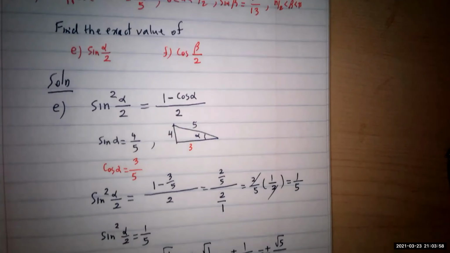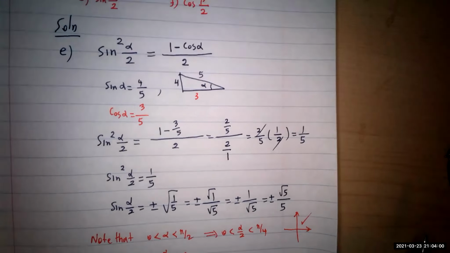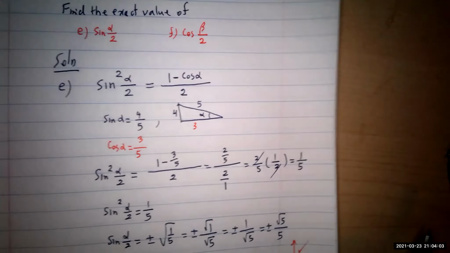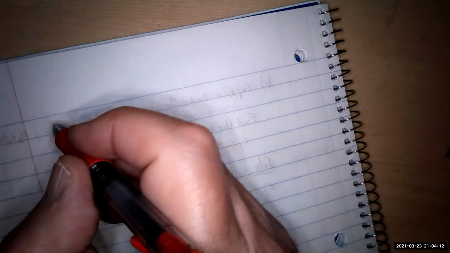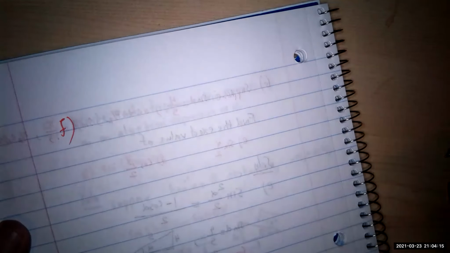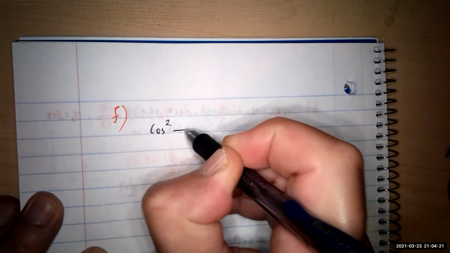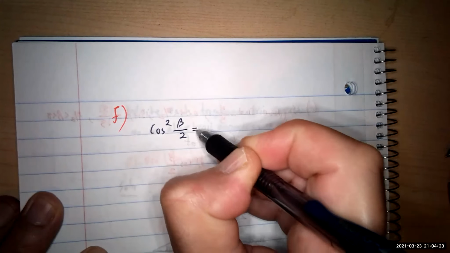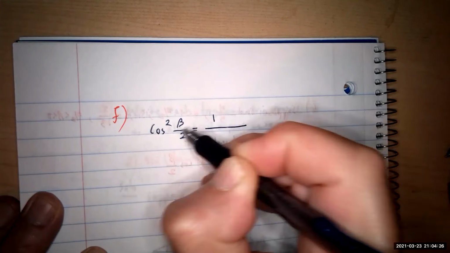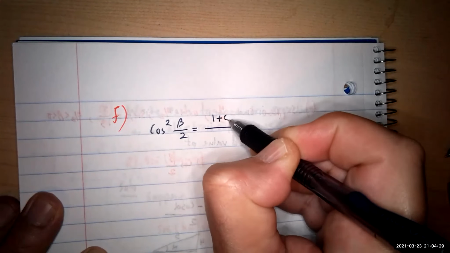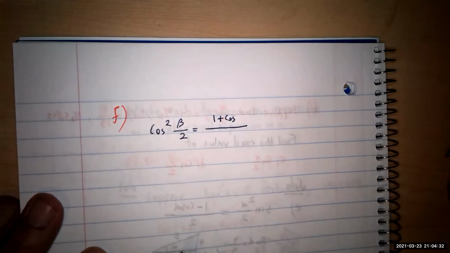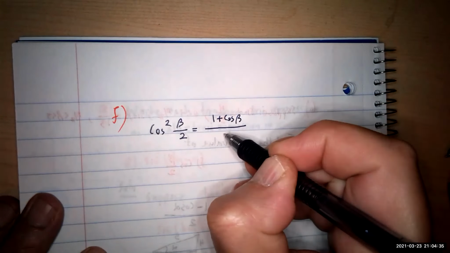You want to find the cosine of beta half, you have to do the same thing. The cosine of beta half would be 1 plus. Okay, so we start with that power reducing formula again. So that's the solution for part F. We start with the cosine squared of the beta half. So it's going to be 1 plus the cosine of the double angle. This is half, you multiply by 2, that gives you beta, divided by 2. Okay, so that's going to be your formula.